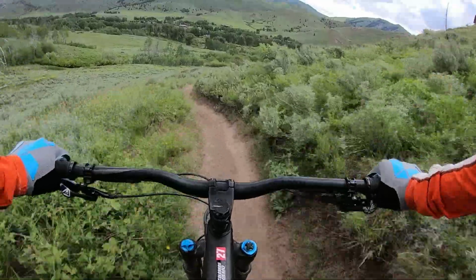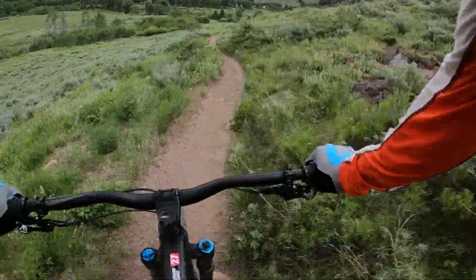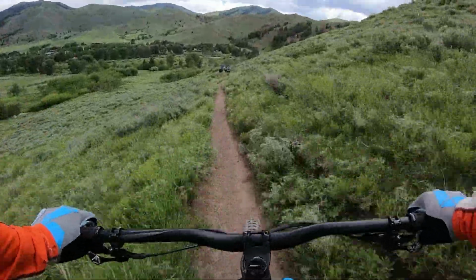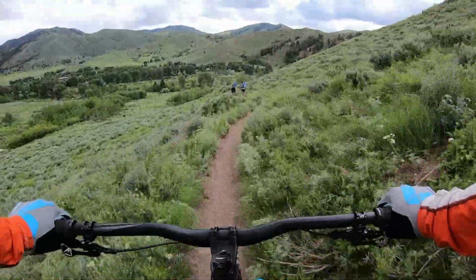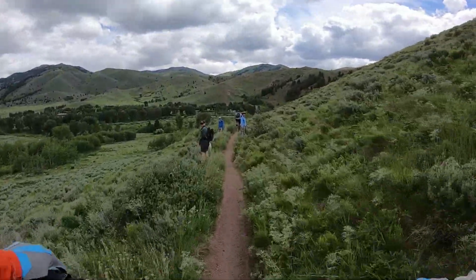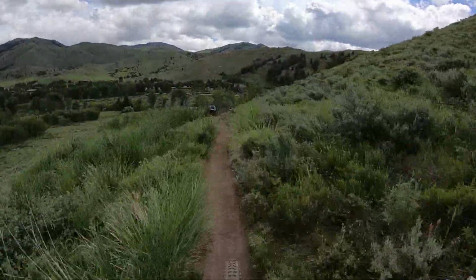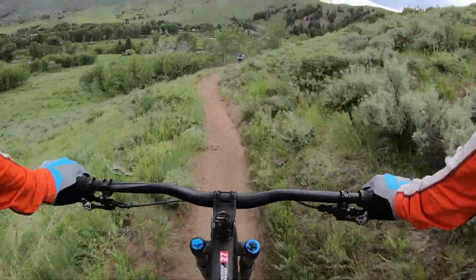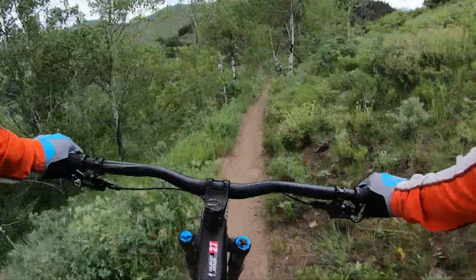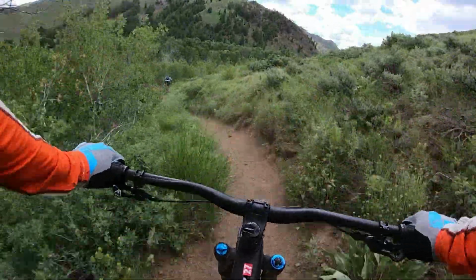If it were me, would I buy this bike? That's a tough question. The bike is $6,700. So that might be a lot for me. I would maybe look at the Evo Comp alloy. That's less than half the price. Well, I guess a little more than half the price. But I could take that money that I saved and I'd probably maybe upgrade the wheels or something like that. And then with the extra money, go on a trip.